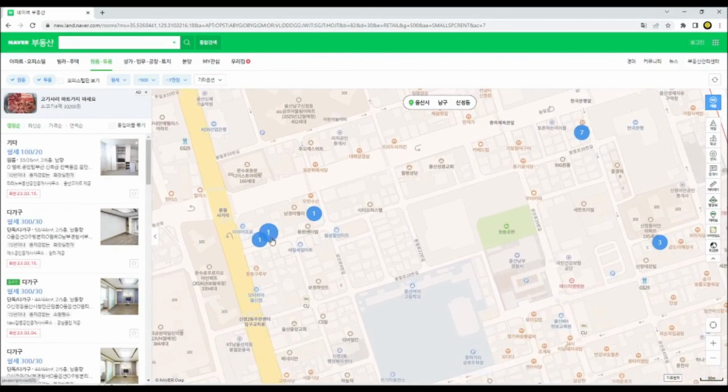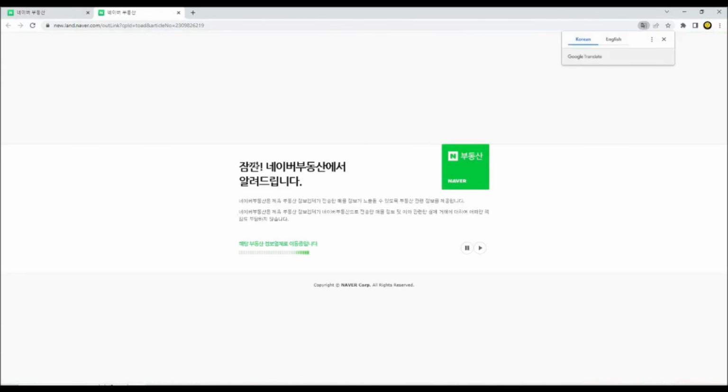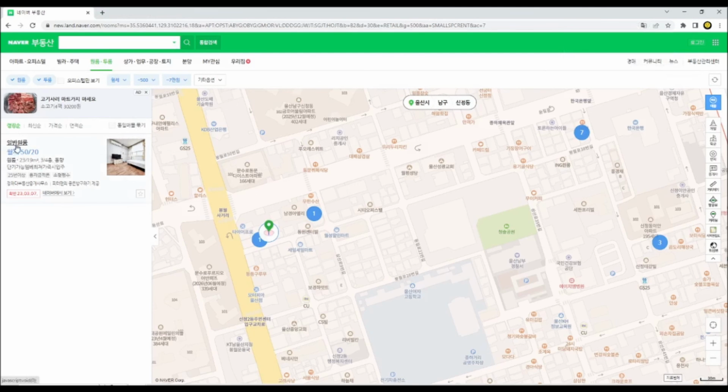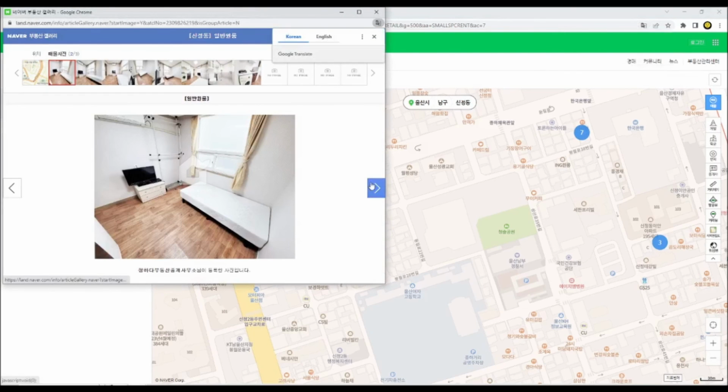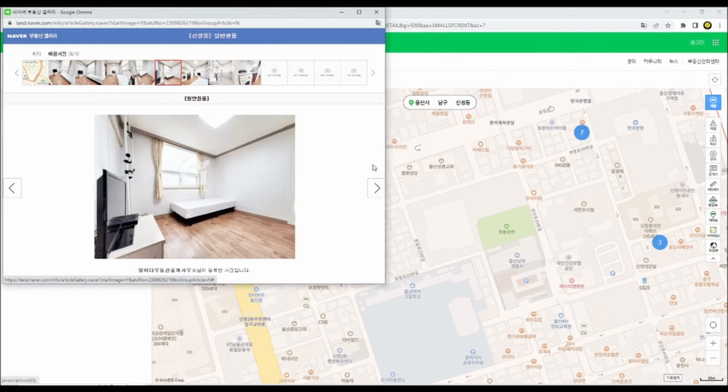These are your options. Click here. Oh, no, I don't want to go all the way. Here. Oh, okay. That's not what we want. Yeah, this is what we want. Small place, but considering the price you're paying for it, not too bad.